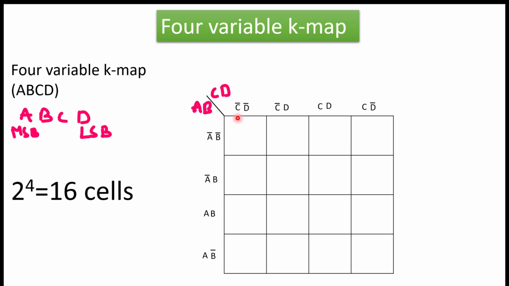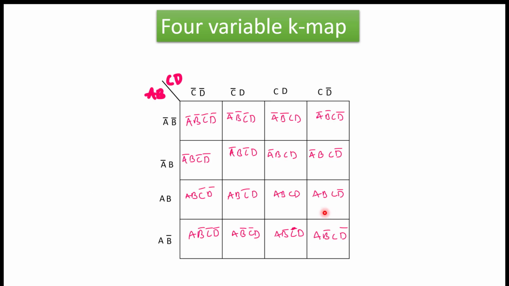Now, if you start writing the combinations, it is A bar, B bar, C bar, D bar, that means 0. Next one will be A bar, B bar, C bar, D, this will be 1. Next one will be A bar, B bar, C, D, that means 0, 0, 1, 1, that means 3. And next one will be A bar, B bar, C, D bar, that will be 0, 0, 1, 0, that means 2. Similarly, this is AB and this is CD, that means ABCD, all ones, that means 15. This minterm is 15. So if you fill all those cells, these are all the combinations of your literals A, B, C, D.